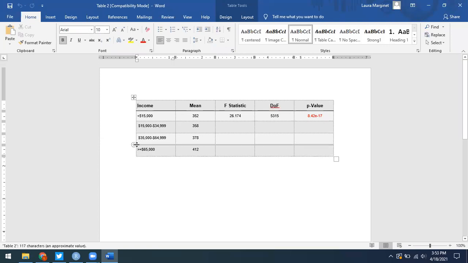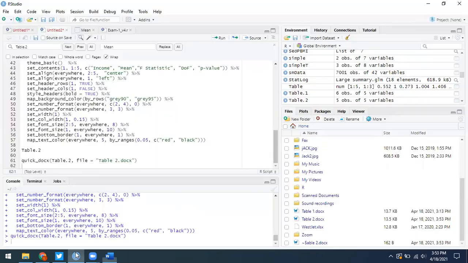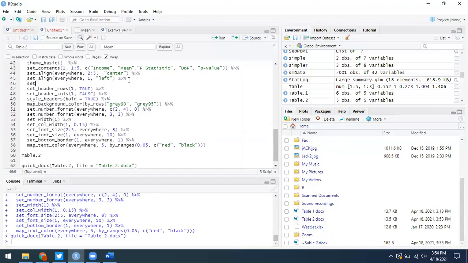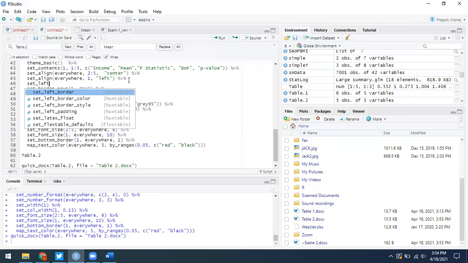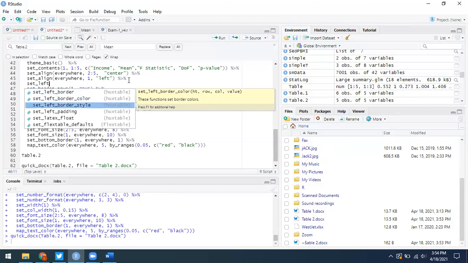And you can see right here, it's left aligned right to the edge. I don't really care for that. I'd like it to be moved over a bit. That's actually called your left padding, or your padding. So I will put that in. Should I be padding in here at all? No. So I'm going to say set left padding right there.